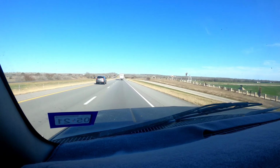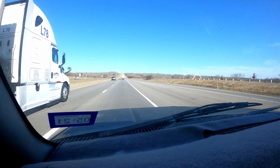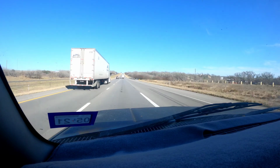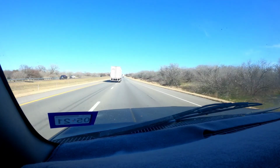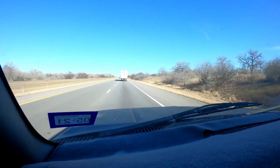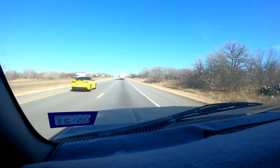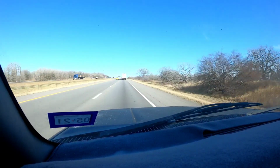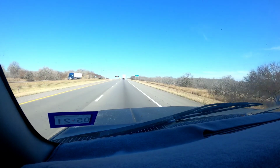In fact, one of the amusing parts about traveling, if you're going to go from Houston to Los Angeles, California, the halfway point is just about El Paso. So you're halfway to Los Angeles and you're still not even out of the state of Texas yet. This road here, Interstate 10, runs all the way from Florida to California. It's one of the longest interstate highways that the United States has. I want to say Interstate 30 or Interstate 40, I think Interstate 40, maybe, is the one that runs from New York to California. It's a bit longer than this one. So this is one of the main roads. No, I think it's 30. Because we have Interstate 10, 20, 30, and 40.